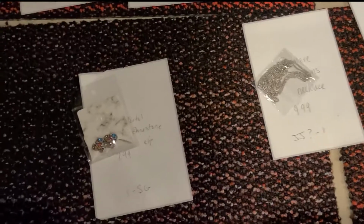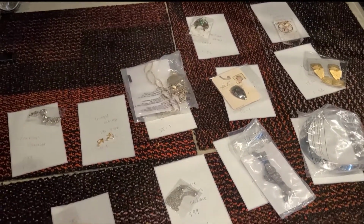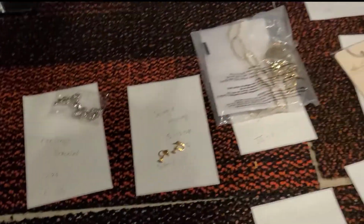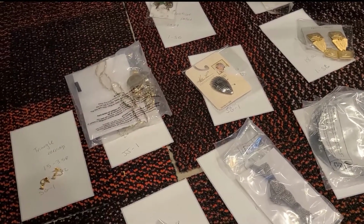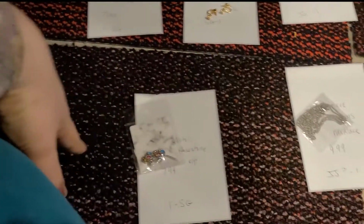Okay, we are back with the jewelry. I don't know how many orders. 1, 2, 3, 4, 5, 6, 7, 8, 9, 10, 11. So 11 pieces of jewelry going out. A lot of these little sales add up, and a lot of these pieces have actually been sitting for a while, and then some of them I just newly listed and they flew out of my store. So we are going to start with these.